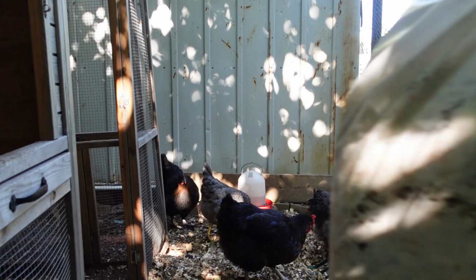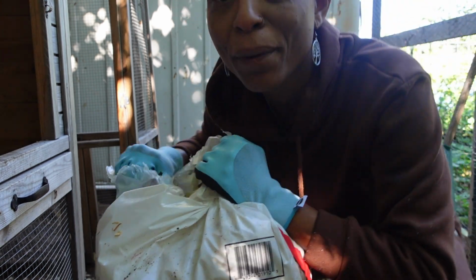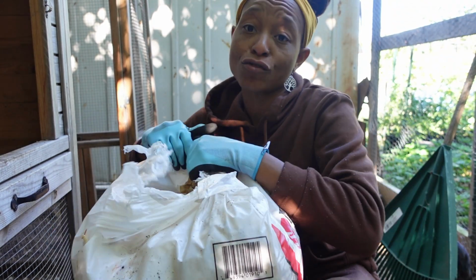The run area, I only clean before every season because they don't stay inside the coop much. They're normally out in the actual run. But the coop, I will have to do this again, but it's very simple. Like I said, drop it on the ground, put some more in there. Very, very simple. And the coop and the run stay really dry.